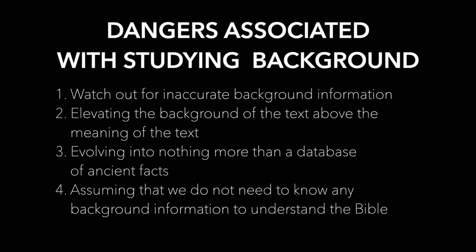Number one, you want to watch out for inaccurate background information. Just like studying for a paper in school, your teachers teach you that you need to learn how to find good sources. Well, you need to be aware of that. There are good and bad sources. Number two, you don't want to get to a place where you're elevating the importance of the background information above the actual meaning of the text. It's complementary. It's not the main thing. It's complementing our focus, which is on the text.